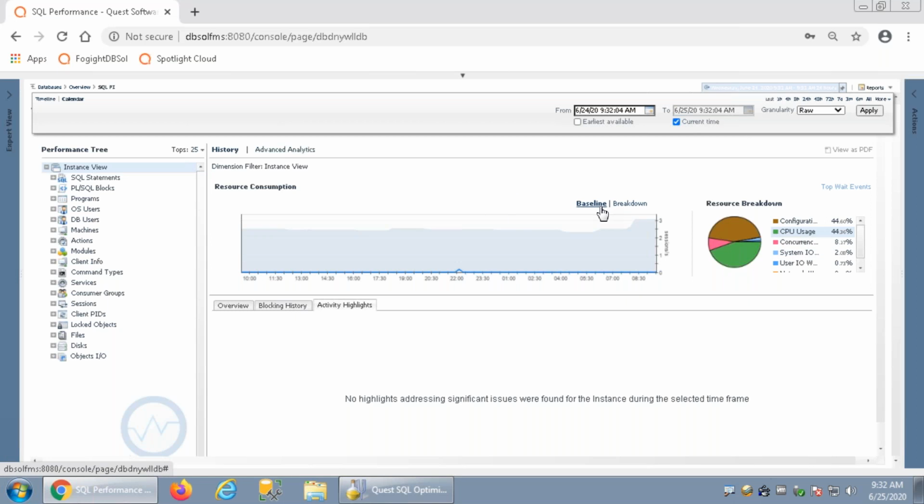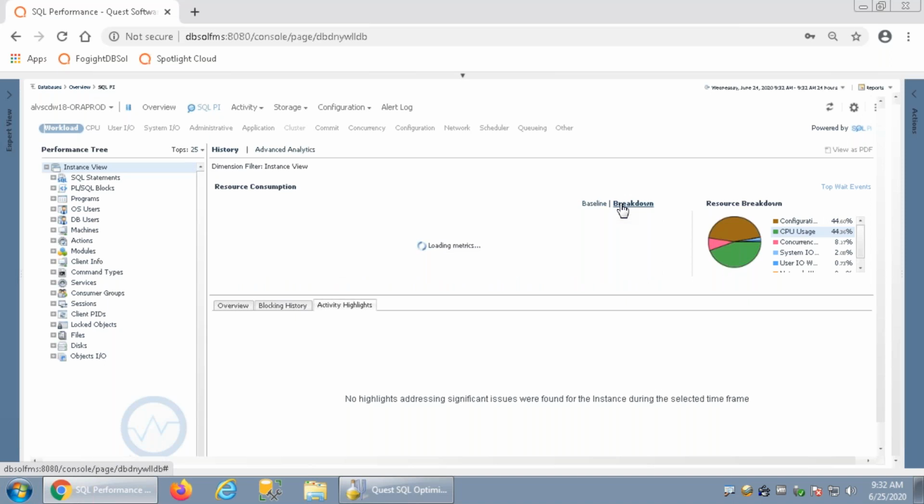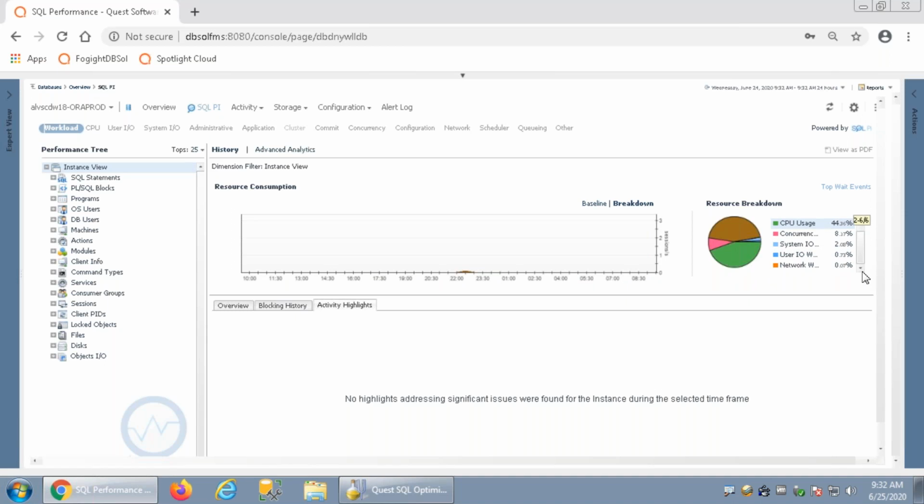So I can look at that baseline breakdown in terms of the resource consumption, but I can also go to the breakdown, which would show me these types of metrics. Basically, this is a wait analysis view of the database. Now, notice that there's hardly anything there, but right in this range, I see a little bit of activity.